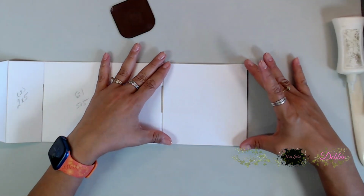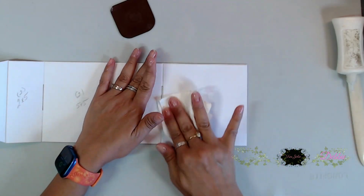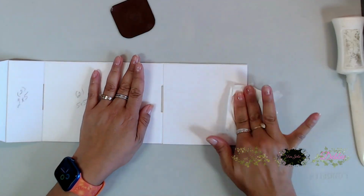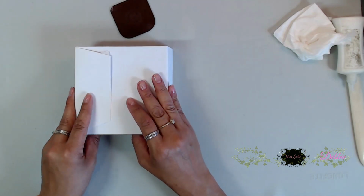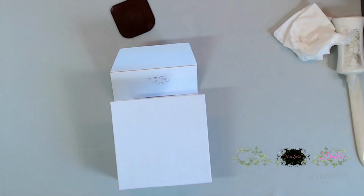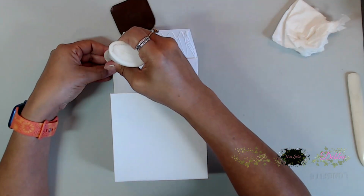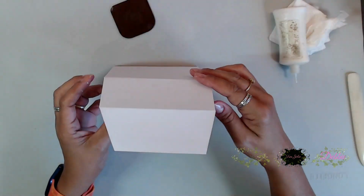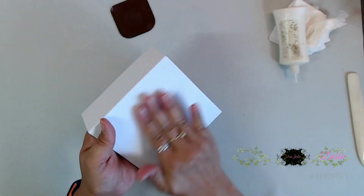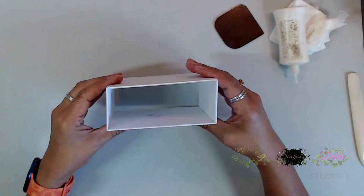Now, after adding the last one on, we're going to burnish everything in, making sure that everything is stuck down and adhered. And if you have any pieces that are lifting up, just go ahead and re-glue them down. Next, you're going to grab that flap and remove that backing. Place glue on that edge of that flap, and then fold that over on top of the last square piece there, just like I'm doing here, and then burnish that in. And now you're done.